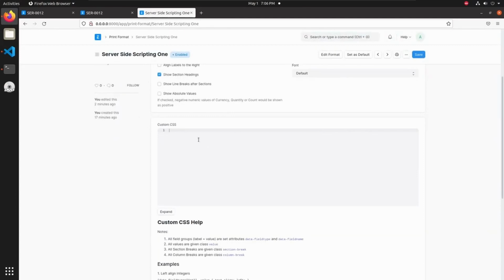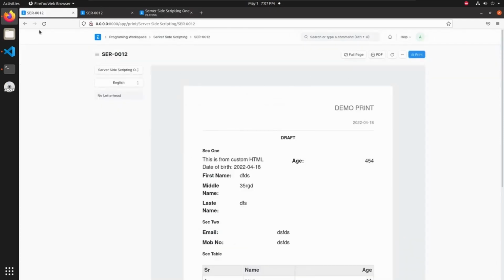Let's add some CSS here. The class name is DOB and I'm adding that font size property in the DOB class. Let's save this, go back to print format and reload this page.